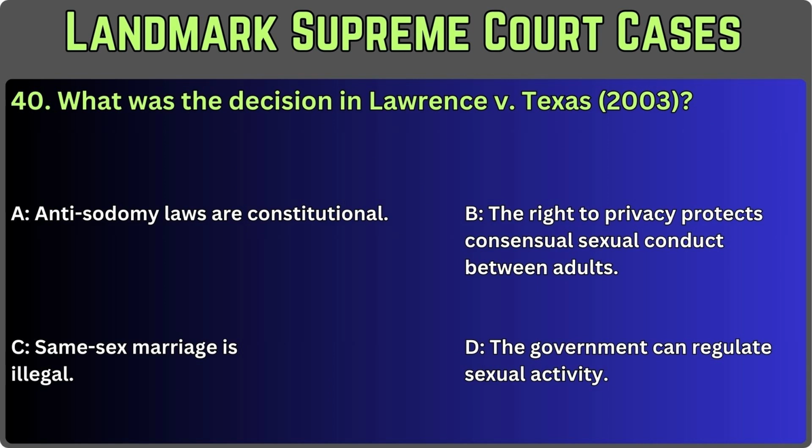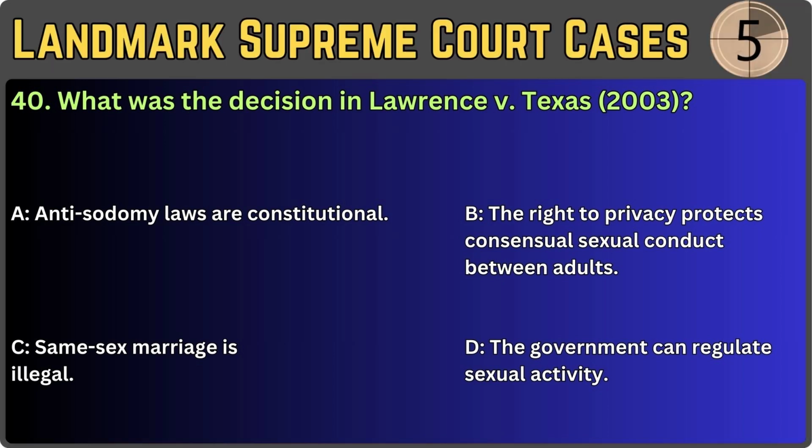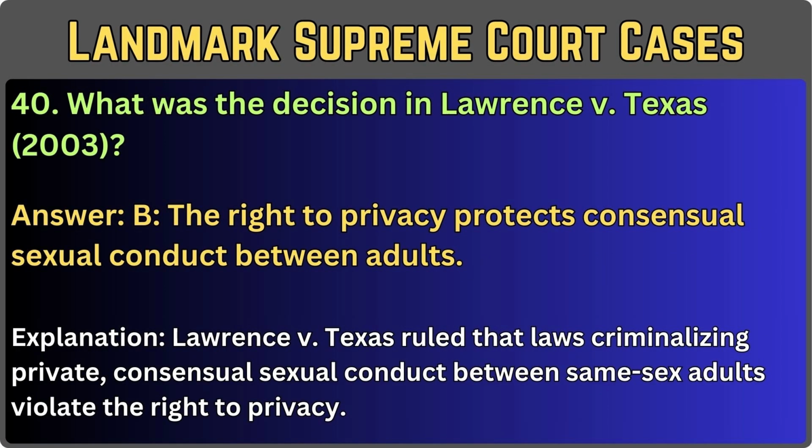40. What was the decision in Lawrence v. Texas, 2003? A. Anti-sodomy laws are constitutional. B. The right to privacy protects consensual sexual conduct between adults. C. Same-sex marriage is illegal. D. The government can regulate sexual activity. Answer: B. The right to privacy protects consensual sexual conduct between adults. Explanation: Lawrence v. Texas ruled that laws criminalizing private, consensual sexual conduct between same-sex adults violate the right to privacy.